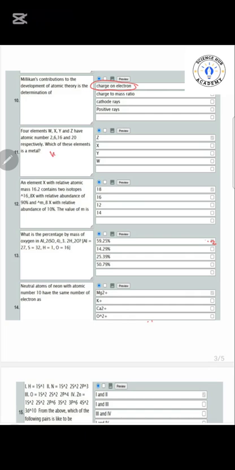W is 2, so this is a non-metal, it is actually helium, right? So helium is a non-metal. Then we have X, atomic number of 6, that's 2, 4. Then we have Y, atomic number of 16, that is 2, 8, 6, also a non-metal. So we can use the valence electron to detect them.